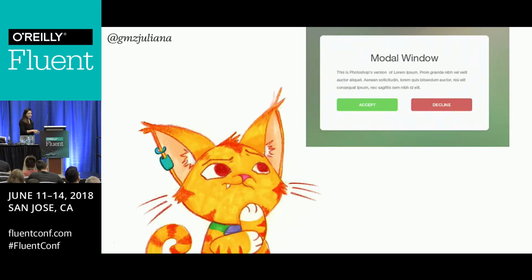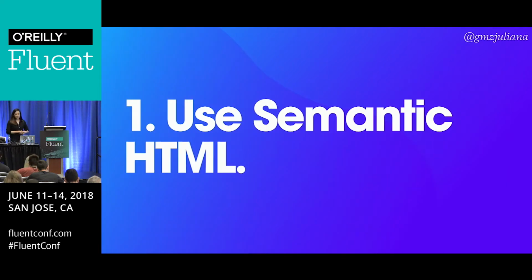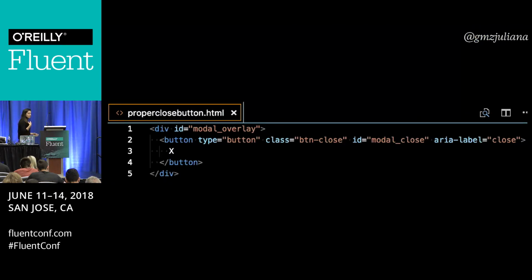And finally, Taylor had their last element, and it was modals. Now, modals are commonly referred to as the boss battle of accessibility. And they do have a lot of things to consider. But Taylor thought about how modals help us sign up for things, share things, buy things. It's a really integral part to internet experiences. So they knew they wanted to make it accessible. The first thing they did was to use semantic HTML. What a surprise.